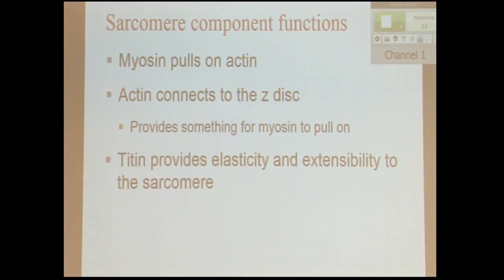All right, so let's talk about how that structure we drew makes your muscles actually move. So it's really simple. Basically, the myosin, this red part here, grabs on actin and pulls on it. And it kind of like this, like you're pulling on a rope, which we'll do in a second. And because actin's attached to the Z disc, if myosin pulls on all these ropes, what happens to these Z discs? They'll get closer together. And that's how your muscles actually make movement or contract, is these Z discs are getting pulled closer because myosin pulls on the actin.